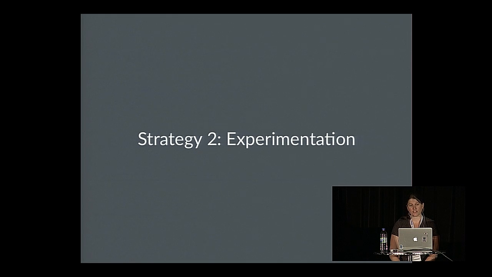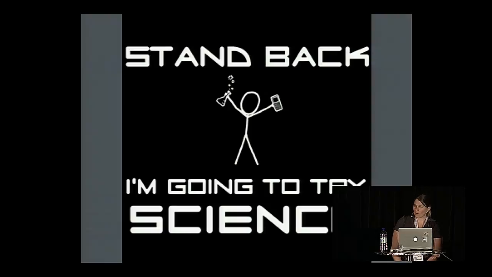Okay, so let's talk about the second strategy, experimentation. We've been talking a little bit about thinking about code scientifically, and the two examples so far are naturalism and astronomy, and what those two things have in common is that it's very hard to do experiments. But we're programmers, and so we don't actually suffer under that restriction. There are lots of ways of learning about an unfamiliar code base in front of you, other than just looking at it in different ways. You can run experiments. You can make hypotheses and test those hypotheses.